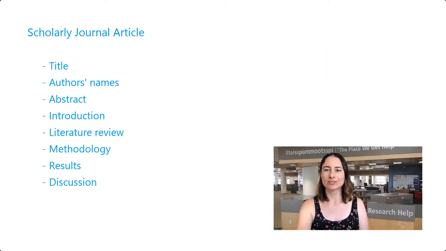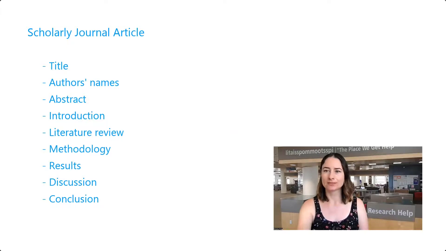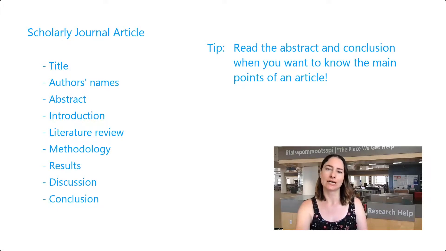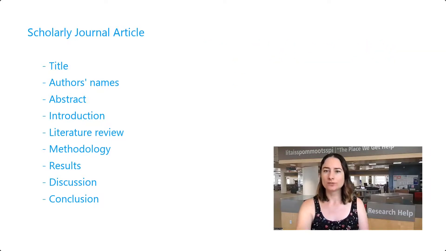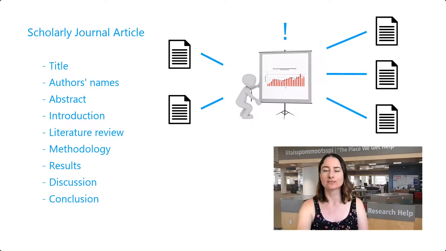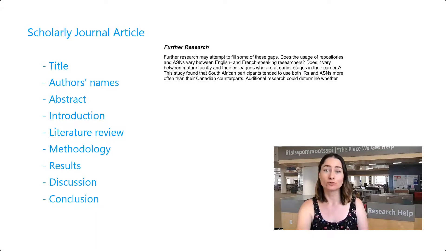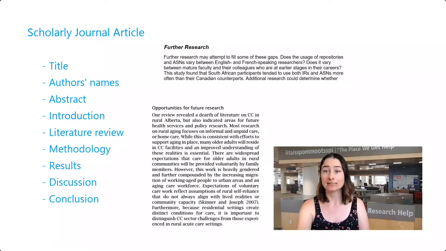The last section of the article is the conclusion. This is where the authors offer a final summary or state what they can conclude from the research project. When determining if an article will be useful to your research project, it can be useful to read this section after you read the abstract. Within the conclusion, authors should accurately represent information provided throughout the article, especially the noteworthy findings and why they are significant within the context of the scholarly conversation. Sometimes it's appropriate for authors to make recommendations about future action or future research needed based on the results, and these recommendations may be useful to you as you develop and refine your own research question.